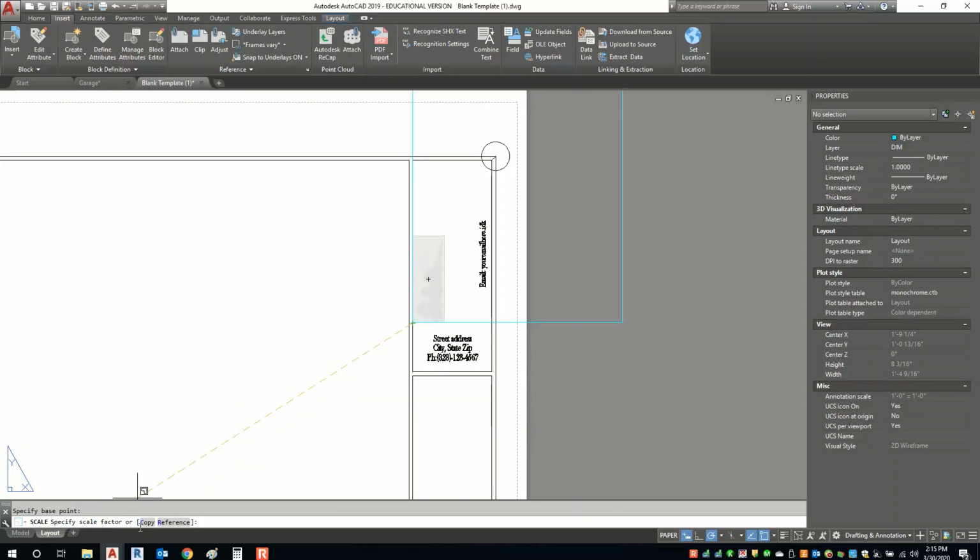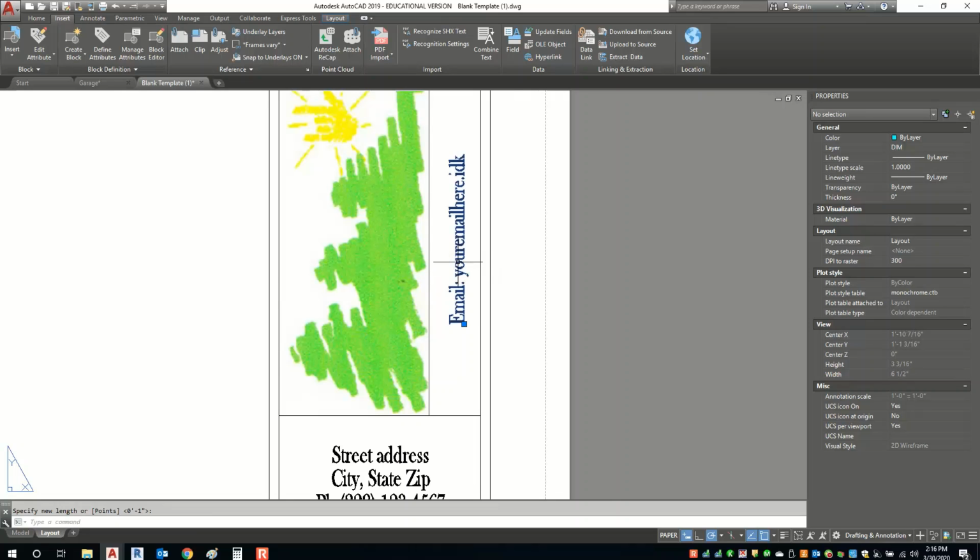And now it's asking me, well, do you want to copy it? Do you want to reference it? Do you want to give it a scale factor? What I want to do is reference it. So I'm going to click on reference, and then I'm going to go back to the very same spot that I had, because I'm going to have to click on it twice now. The very first spot is the base spot. This is where it's not going to move, okay? And then it's asking me down here for the second point. So I'm going to grab on the second point. Then I can just pull up and drop it at that place. Now there, my picture is already there.